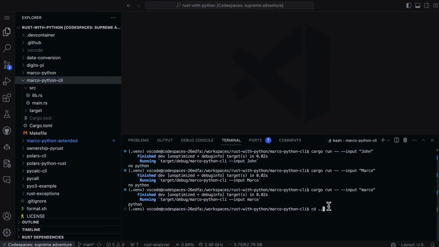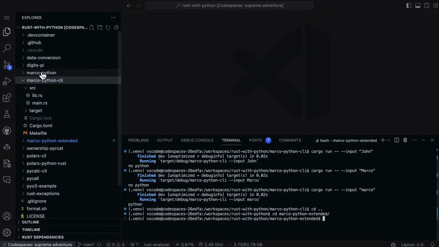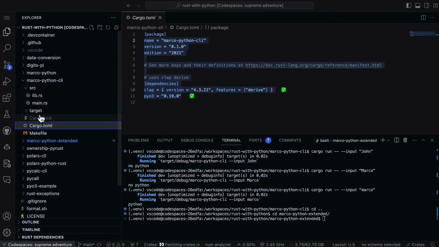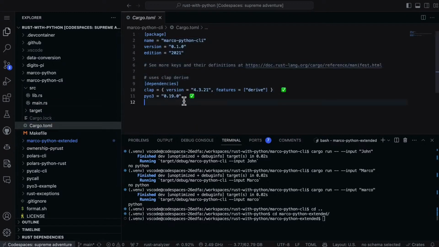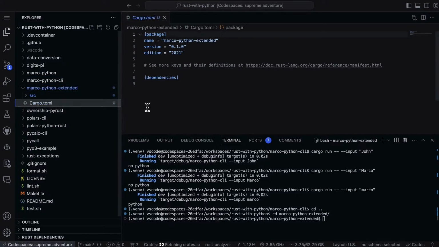So we're going to go up a directory. We're going to go into Marco Polo extended. So this again is how I typically would develop: I even look at my own code that I've built in the past, and I would look at the cargo file. So what did I put before? Yeah, sure. Let's take some of this stuff and let's go to extended here.